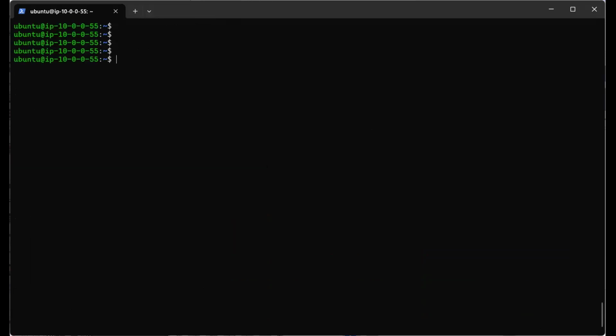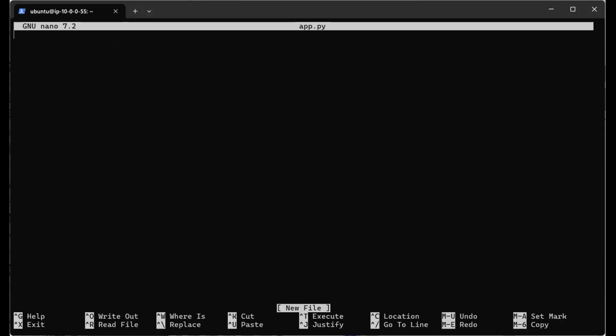Now I'm going to add one Python application. So the format would be the app, the file name, then the extension is .py. So nano opens the editor, I'm creating app.py. I have one sample code, so just copying that.